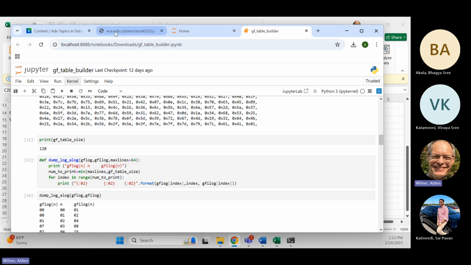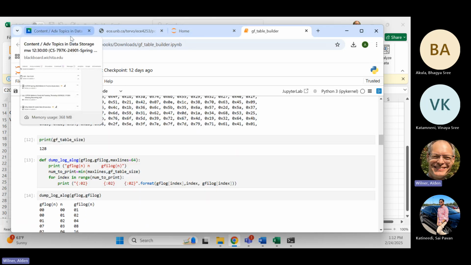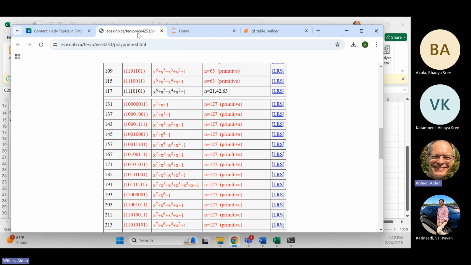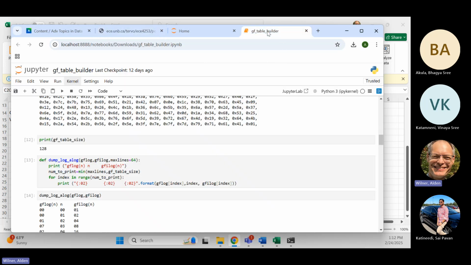And you can go out there and ask yourself for practice for the exam. Supposing I'm using size x to the 7th, 127. And supposing I'm using this as my primitive polynomial. And supposing I've generated some number, what comes next, right? And you can go ahead and do the math, verify that you get the answer that agrees with what we put on our GF table builder output. So I would think, you know, half hour worth of testing, make sure you're on the right track. Should have a good level of confidence for the midterm exam.